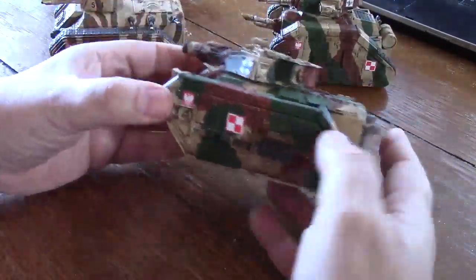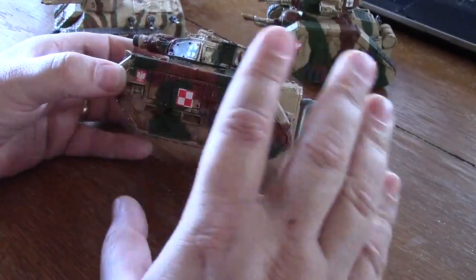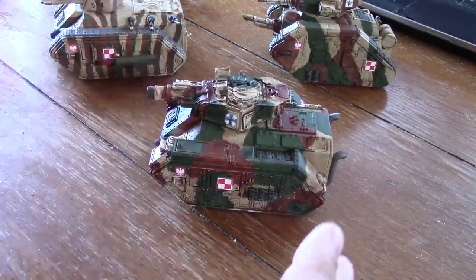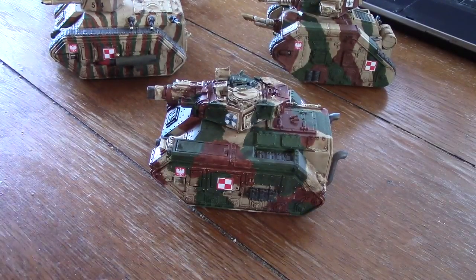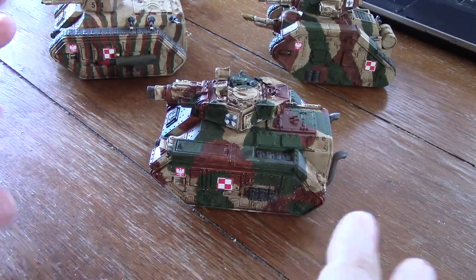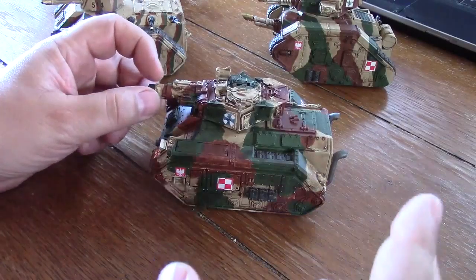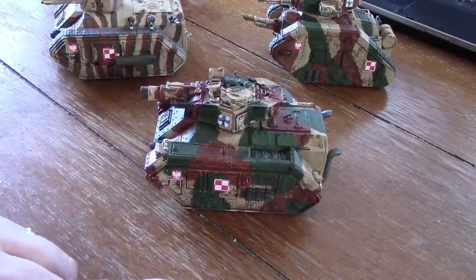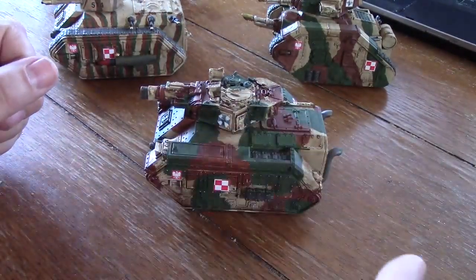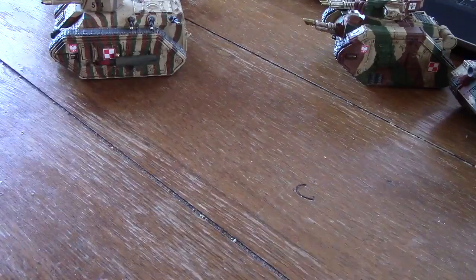Now, if I were to compare this model to the other two, you'll see the areas of green and brown are different on each model, because in reality these patterns won't be applied consistently across every model. Whether it's in the factory or out in the field, it won't be exactly the same. A factory may have a little better chance of getting them similar, but I like mixing it up more. So I'm assuming all these were painted in the field by the mechanic crews, and they're not going to care about matching vehicle to vehicle. They're going to break them all up so they're all different. They're not really going to pay attention. So we'll take the same approach.